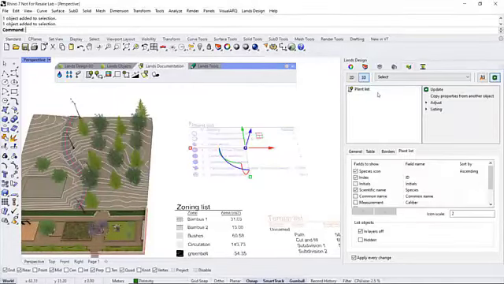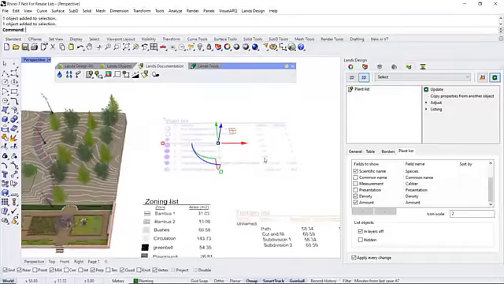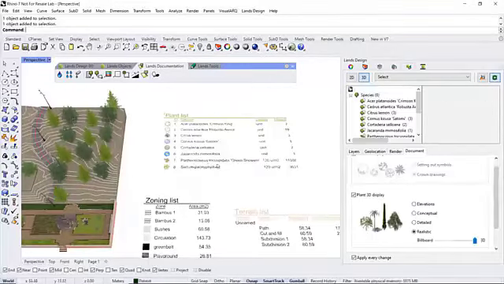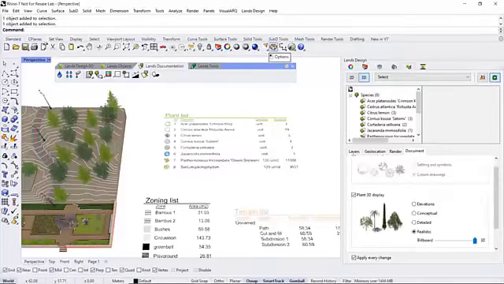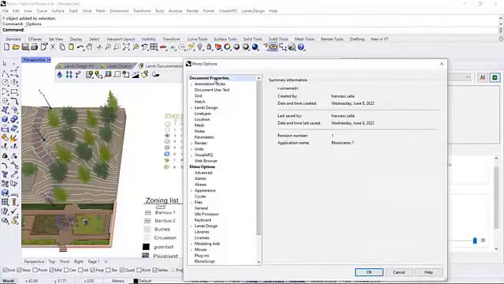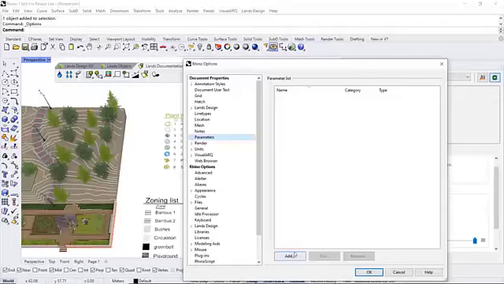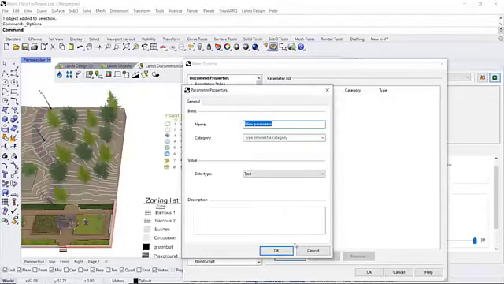If we select the list, we can also see the different fields that we can display. Maybe it's worth enabling density, because this is used for ground covers. And in addition to this list, we can add new parameters. This is available from the document properties. If you go to Rhino options, document properties, parameters, here we can add new parameters that later on we can display in tables and of course feed elements with values.